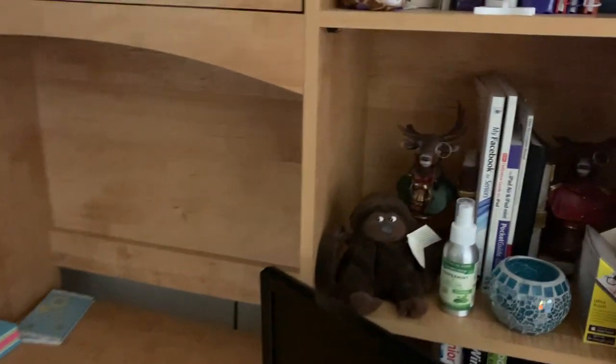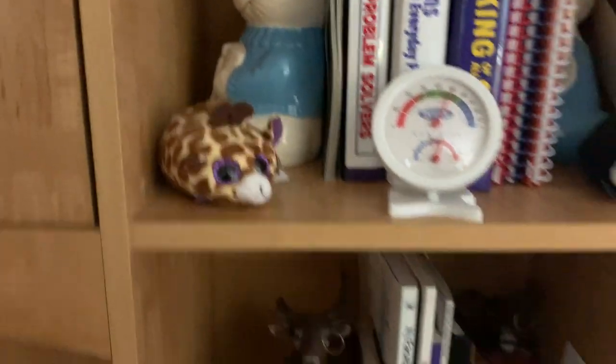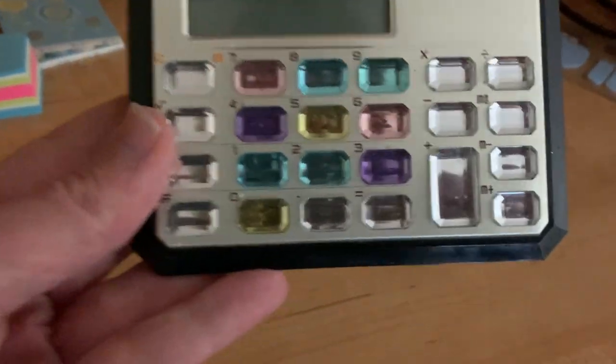Let's see what else we can find. There's just such a variety of things. Over here we have what looks like deer bookends. You got like a penguin Ty beanie baby, a couple bear figurines there, stuffed animals. There's a clock, just some office supplies over here. Check out this calculator — it has beautiful buttons. Definitely trendy.